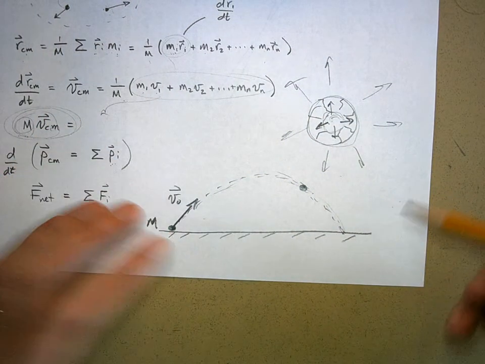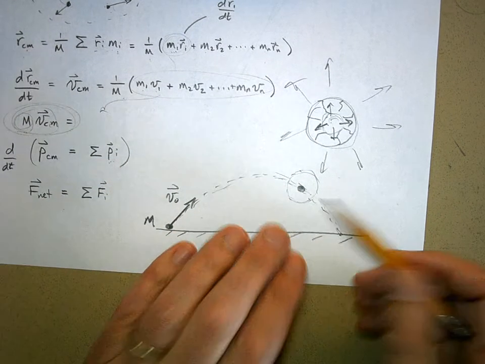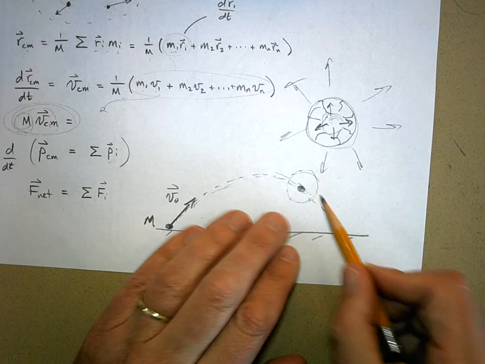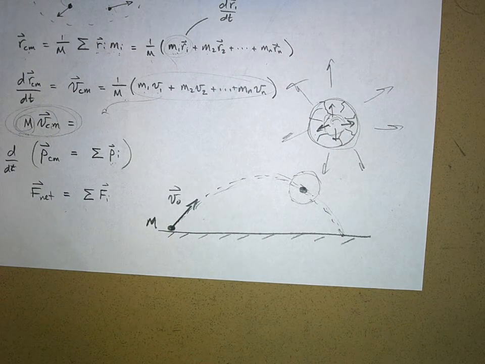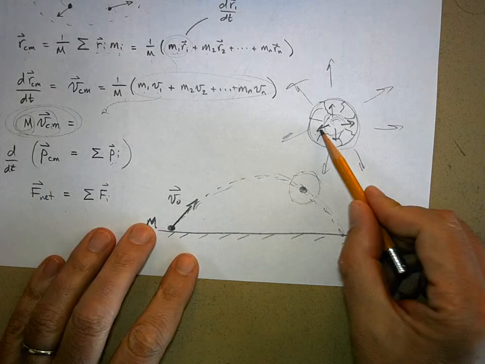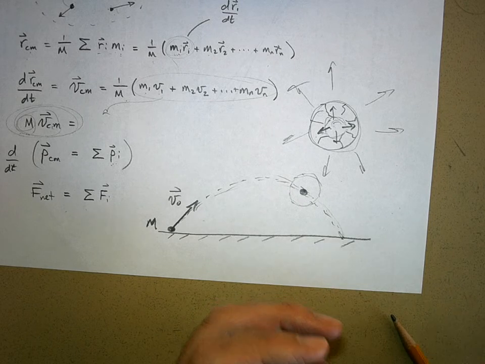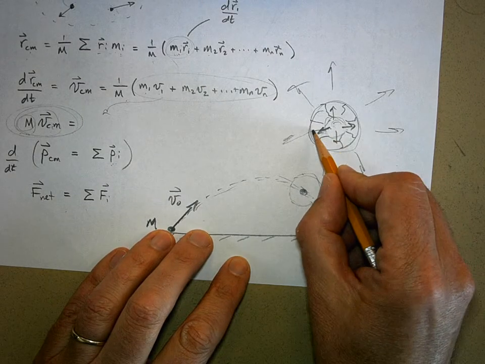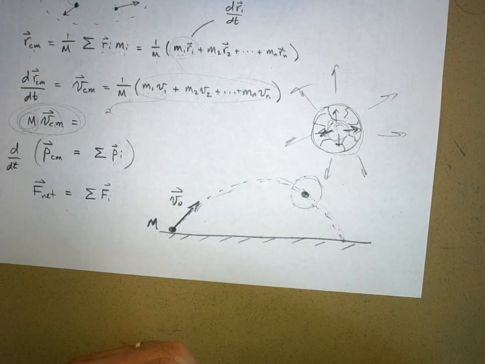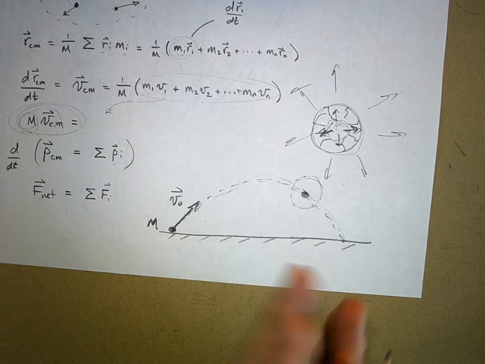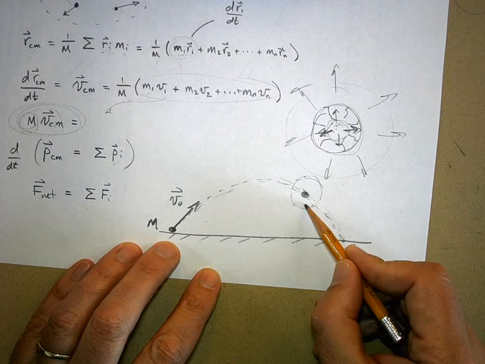So if I look at the whole thing as my system, each little part of this exploding shell is all part of my system, then these forces are all internal to my system. In other words, if this part gets pushed this way, there's another part that's getting pushed in an equal and opposite way, Newton's third law. For every force on one object, there must be an equal and opposite force on another object. So there is no net force on my system as a result of the explosion.